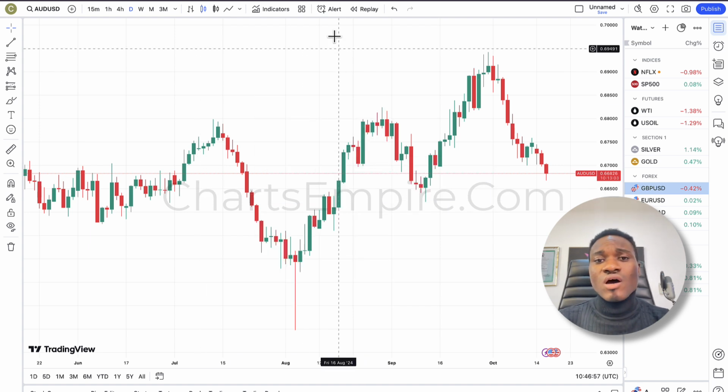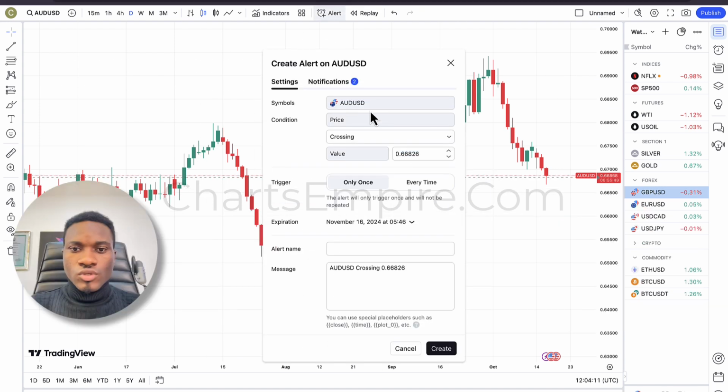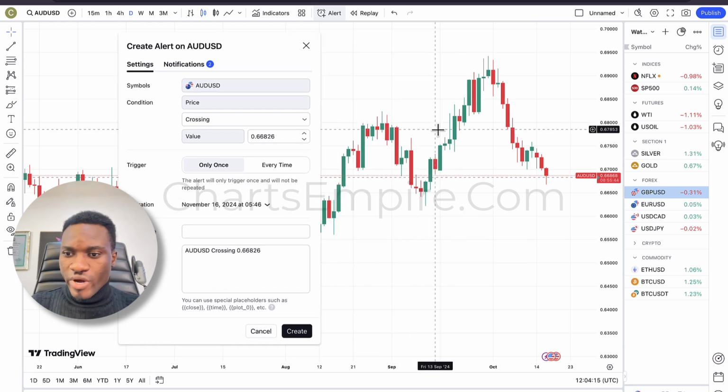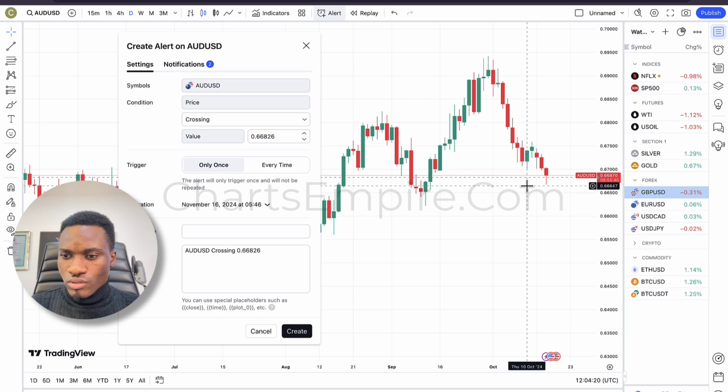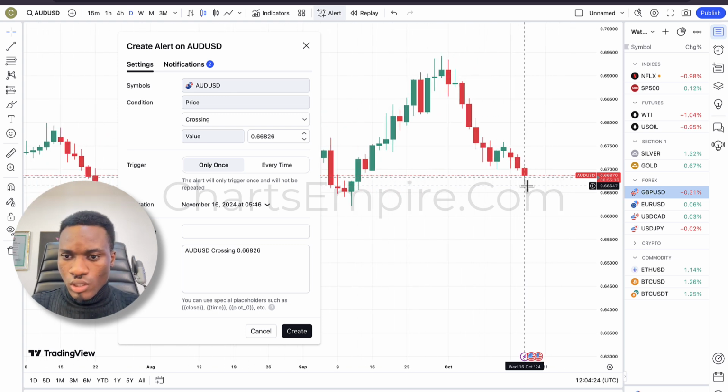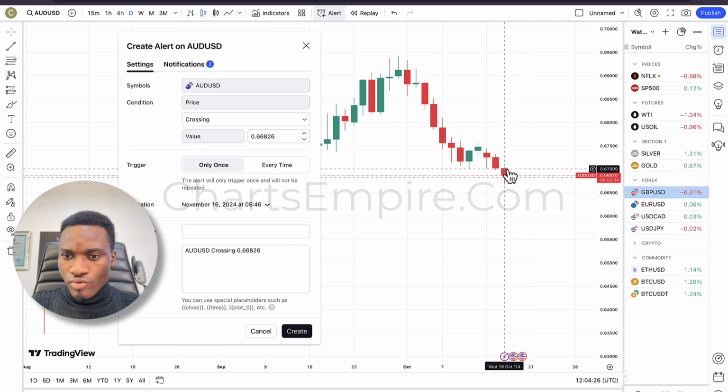Now, under the alert section right here, you can set your alert. So let's say, for instance, we can see price is approaching 0.66647 and we would like to buy at the 0.6700 psychological level.